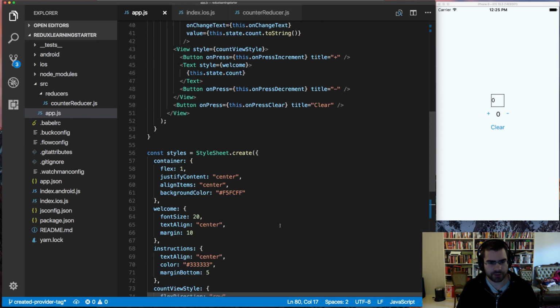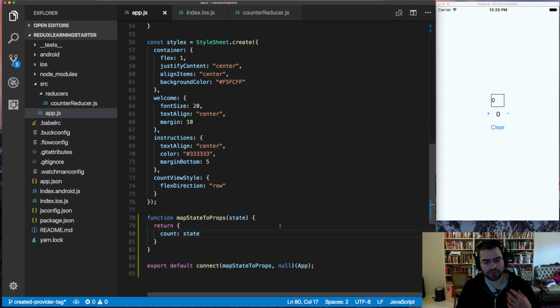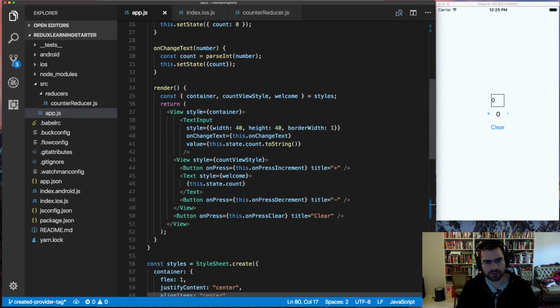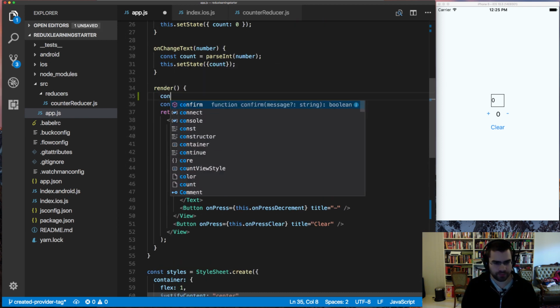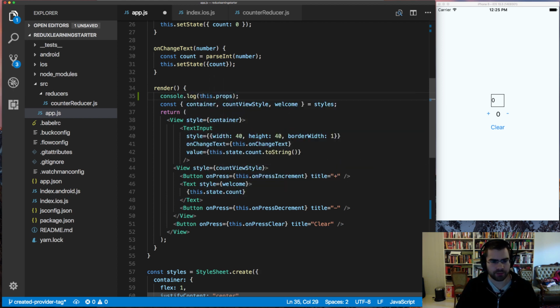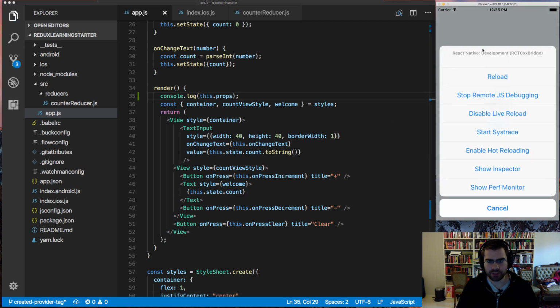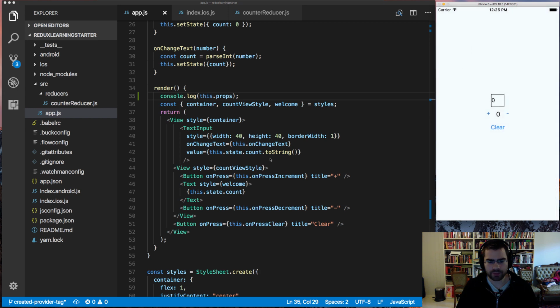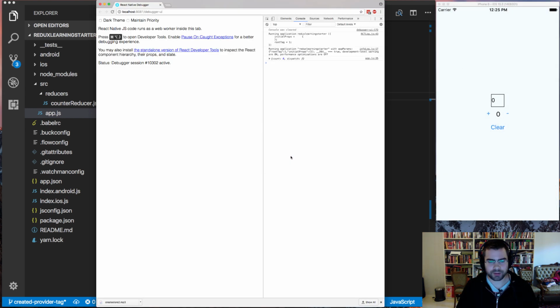Now let's try. So now our Redux state is mapped to our props. So if I console log this.props inside my render function, and I start the debugger, I already have the debugger running. Then I go to my browser, my debugger, and I can see my count in here.